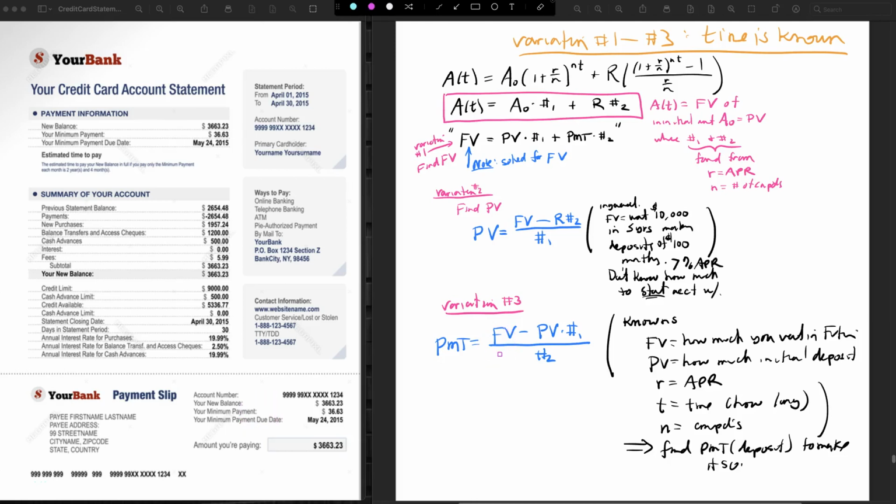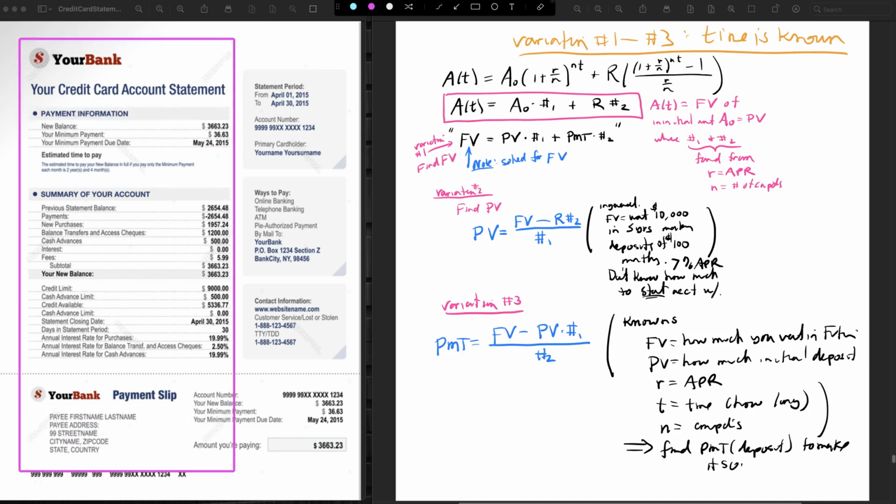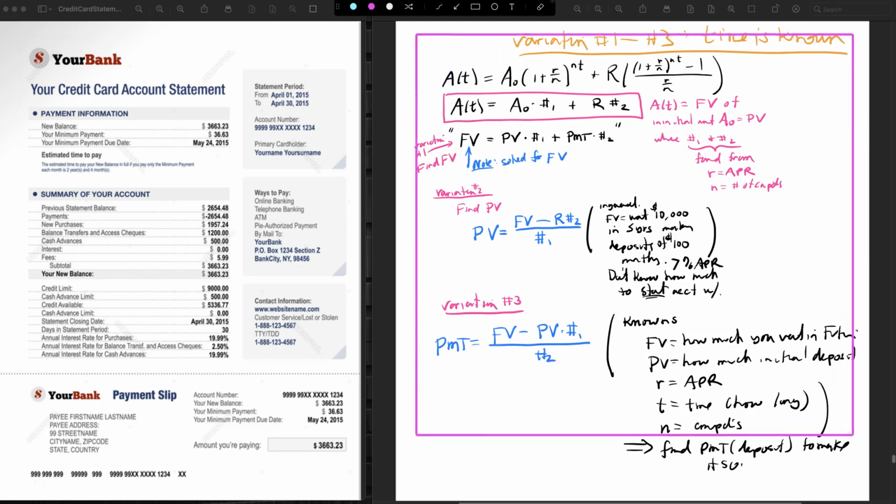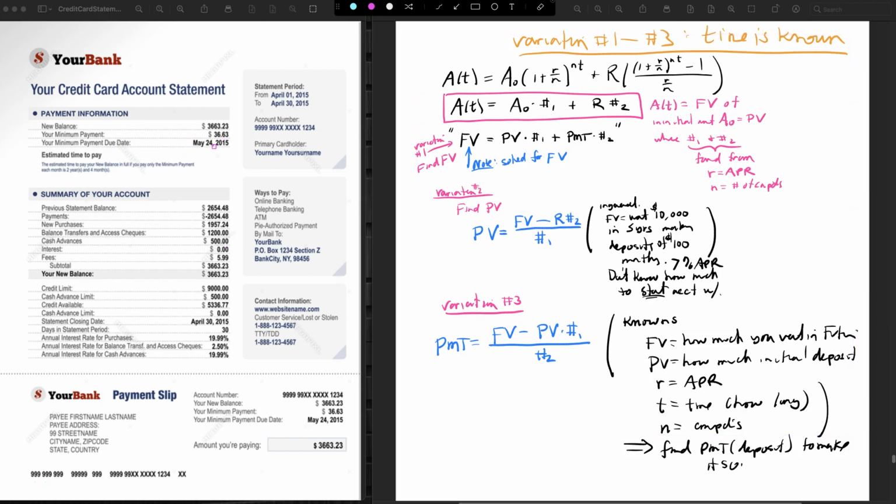In this video, we look at a credit card sample. This is just a credit card example for educational reasons. And so these numbers are not anybody's in particular, but we are going to treat them as if we are trying to understand where these numbers are coming from and relate that to the formulas for ordinary annuals that we've done in class. Okay, so in this video, I first want to start with just our definitions, of course.